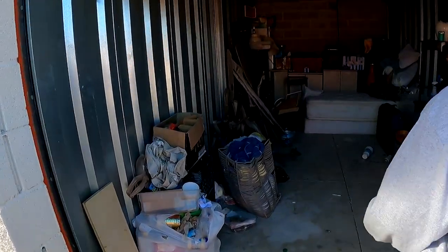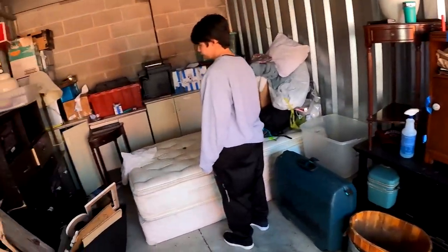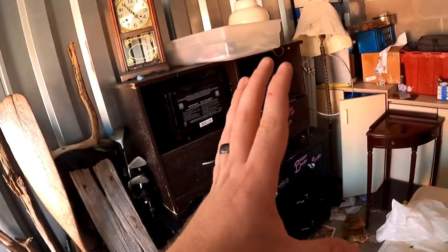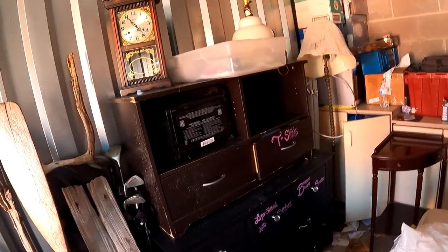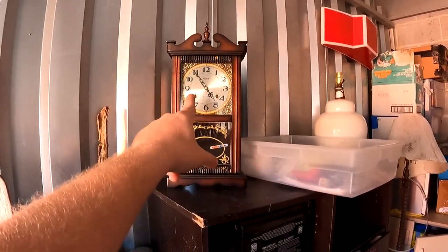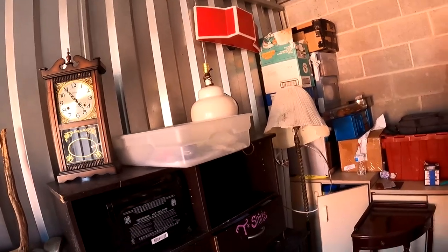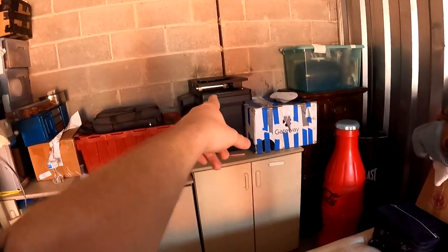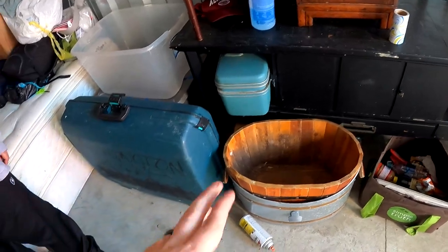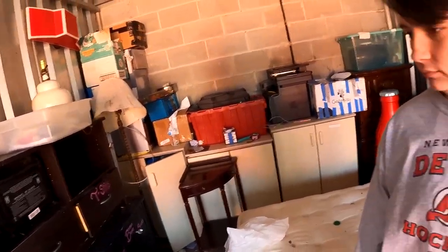This is what we got - we're gonna do a quick pan around the room so you guys can see why we bought it for $170. I think there's money to be made. This is the unit that Charlie is going to be going through. There's a few things I saw that made me want to bid - Howard Miller clocks go for a lot of money, and I saw a pizza topper that goes for $100 to $120 online. There's also a coin bank and a big printer that could be some money, plus some miscellaneous furniture and vintage-looking stuff. I was very surprised to see this only go for $170.